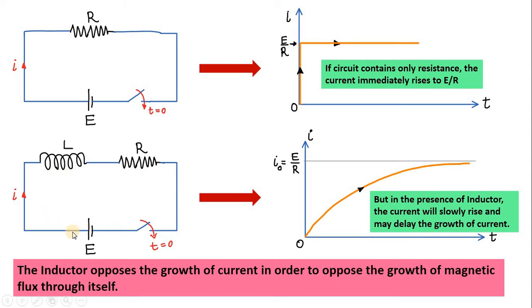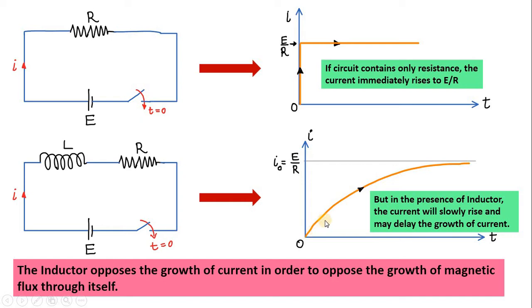So what happens is that as soon as the battery sends the current through the inductor, in these coils current begins to flow and a magnetic field is generated. That magnetic field would pass through these coils and create a magnetic flux. But in the beginning the current was 0, and now we are trying to increase the current to E by R. So as the current grows from 0 to E by R, the inductor flux would increase, but the inductor will always oppose the growth of flux. So if the inductor opposes the growth of flux, therefore it will oppose the incoming current, and that is the reason why the current will not immediately become E by R.